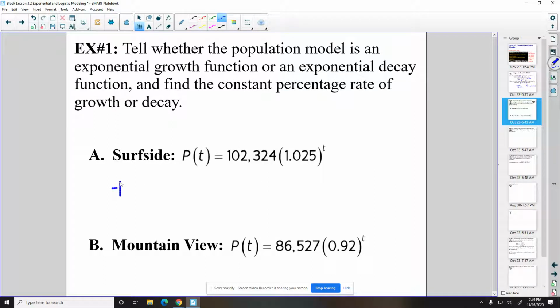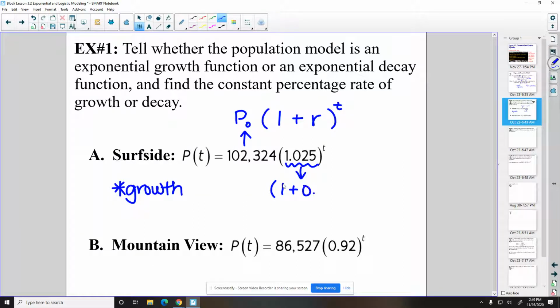Now, there is a way that we could tell that this is exponential growth without making a graph. The way you're going to do that is you're going to look right inside of the parentheses. And you're going to remember two things. Remember that this first number at the beginning is your initial population. But more importantly for this question, you need to remember that this inside number is created by taking 1 plus the growth rate, written as a decimal. So we're going to break this down so that it looks more like the population model. If I wanted to say what 1.025 is broken down, we could say that that is equal to 1 plus 0.025, right?